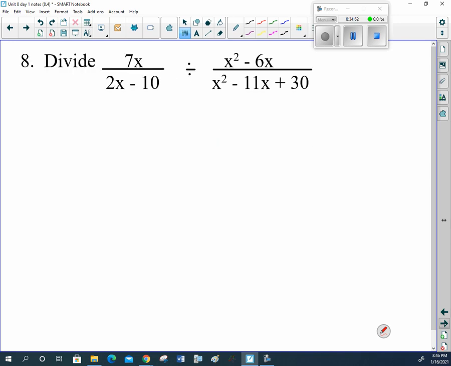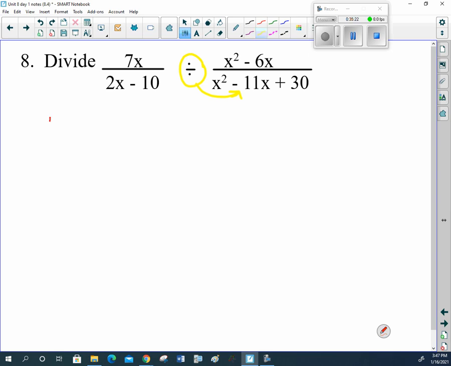Okay, division. We have learned over and over again that division is the same thing as multiplying by the reciprocal. So when you see your division sign right here, you are going to change that to a multiply by the reciprocal, and you take the reciprocal of what follows the division sign. Not the one in the front, the one at the back. Whatever follows the division sign is what you do the reciprocal of.